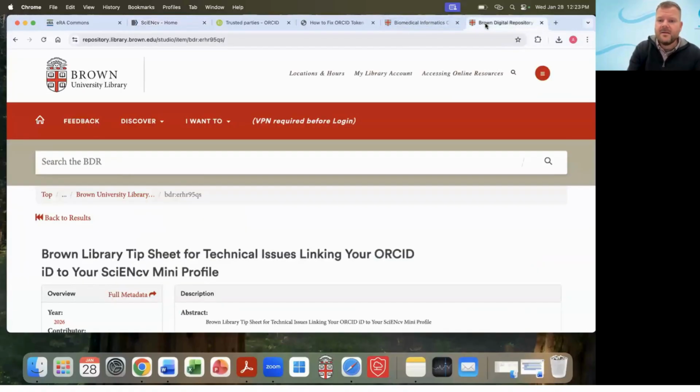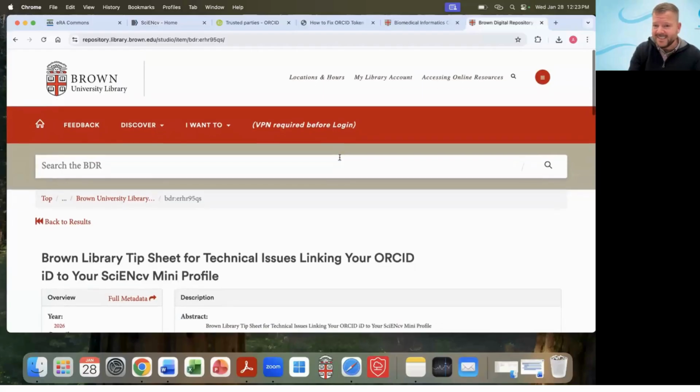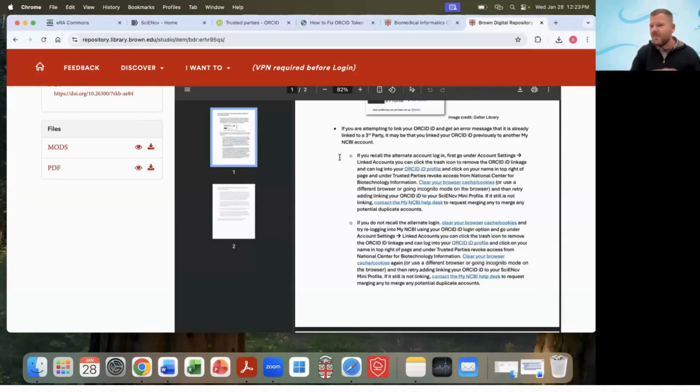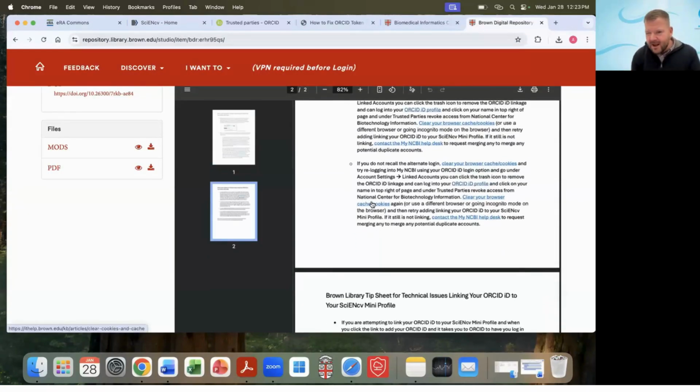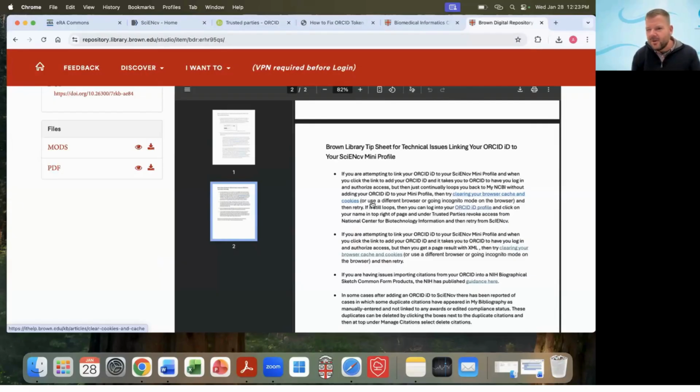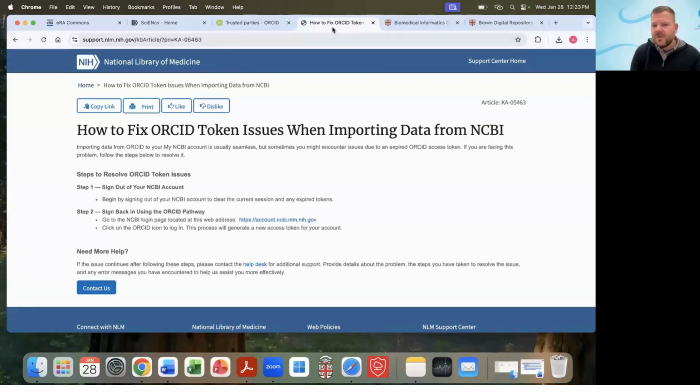I do want to highlight that I have a whole tip sheet here. Every time we've been encountering technical issues, I come back to this document and I update it. We have folks that are stuck in a loop trying to add their ORCiD. We have folks that have duplicate accounts trying to add their ORCiD. We have folks who are getting these expired token or XML error messages. We've had a whole host of problems. NIH, for their part, has released some of these guidances. So, for example, this is on how to fix a token issue. So I keep adding those to those documents.